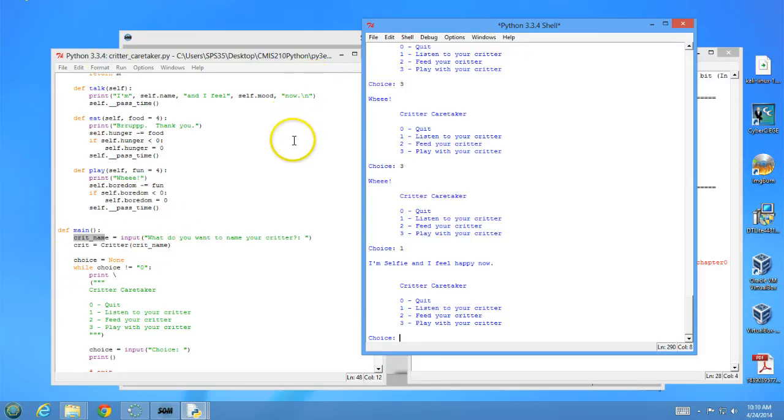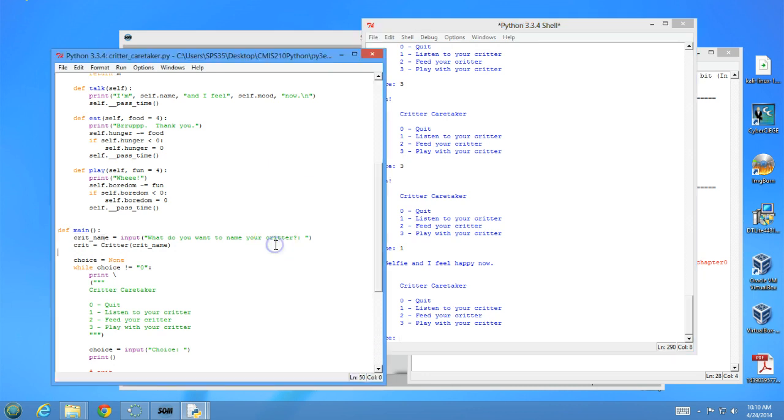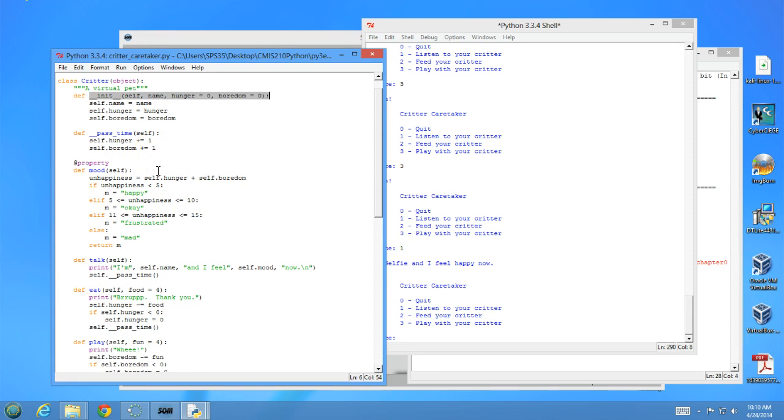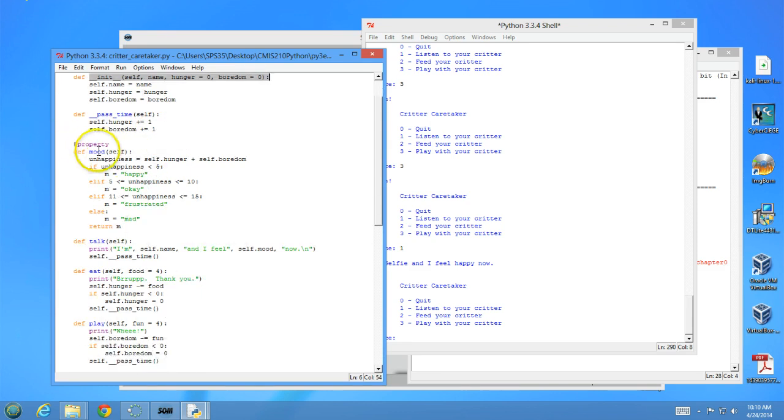So let's look at this again really quickly. We define our pet the same way we've done everything before. So we have our constructor, and again it sets a couple of values. Everything in here is our constructor. We have a pastime, which just changes that boredom and hunger. And we can play with those numbers. If you want to do it more, you can change those. We have a mood function.